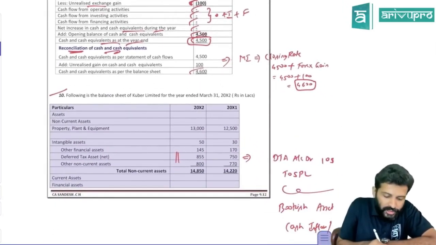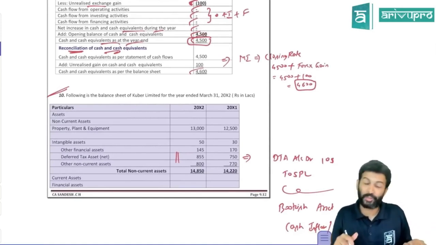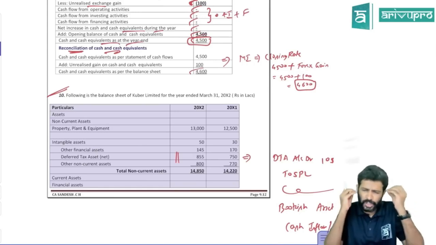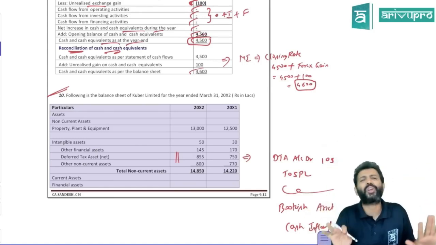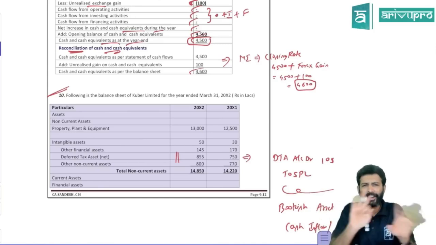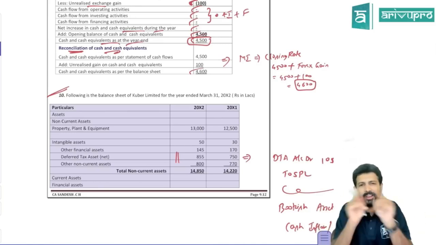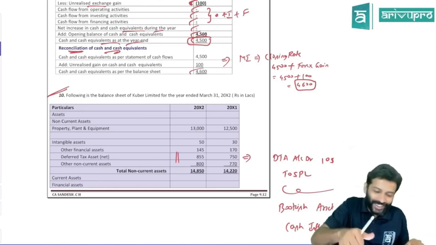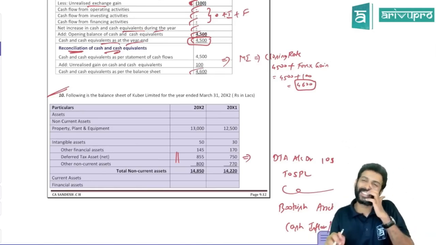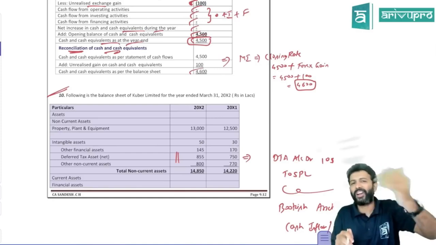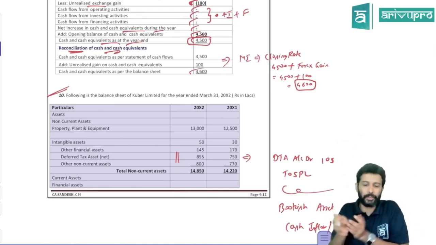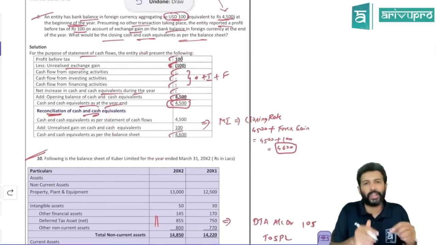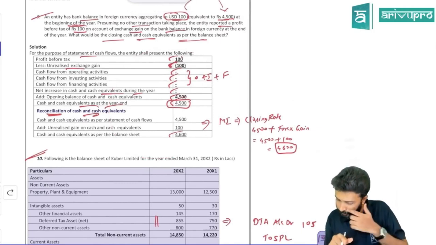Another one is the actual preparation of a cash flow statement. If you have prepared the cash flow statement well in intermediate, you don't need my help one bit, because the cash flow statement is the easiest. Every data is there in the question. You just have to take it, and whatever ledger information is missing, prepare ledgers for them and the cash flow statement is over. But if you have not prepared the cash flow statement in CA Intermediate, then take a call. It's easy, you do it, but take a call on how much time you have. If you're watching this video on the examination day, then don't bother about it. Prepare on these sorts of questions, and do a little bit, because it will take some time.